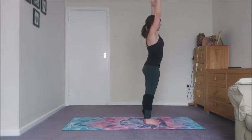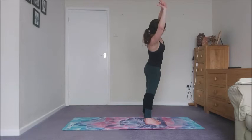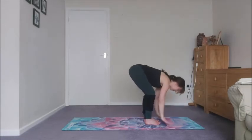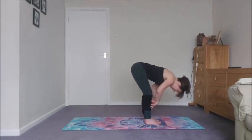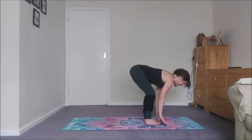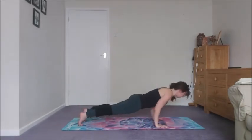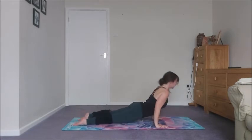Inhale. And really lengthen out your breath as much as possible. Inhale, exhale, fold. Inhale, halfway lift. Exhale, plank and lower. Cobra, up dog.